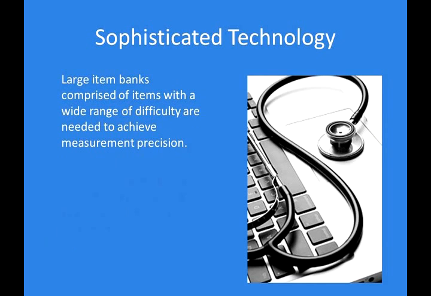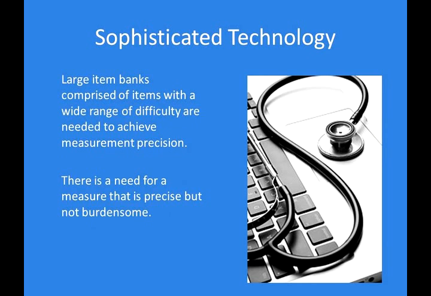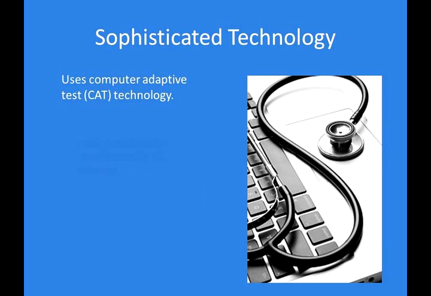For example, in the mobility domain, there would need to be items that are appropriate for all levels of functioning, from learning basic bed mobility to returning to competitive sports. All items must be included. Using traditional approaches to measurement, the instrument would have to be so long and so burdensome that it would be impractical to use. The PAC solves this problem by using computer adaptive testing.